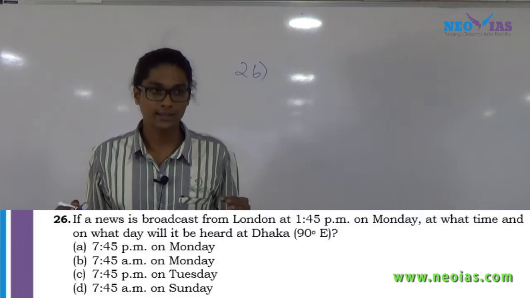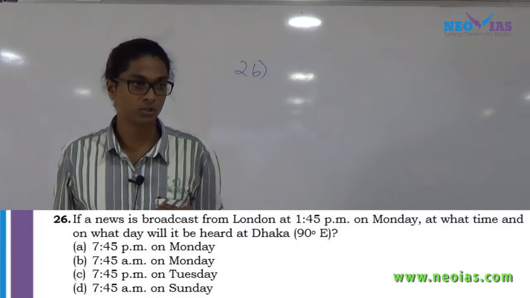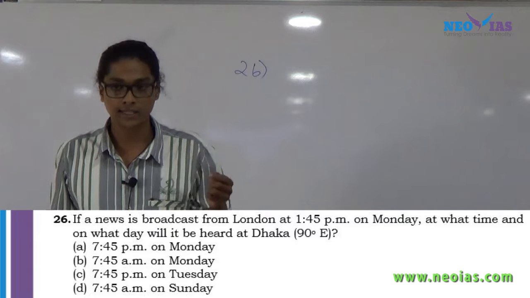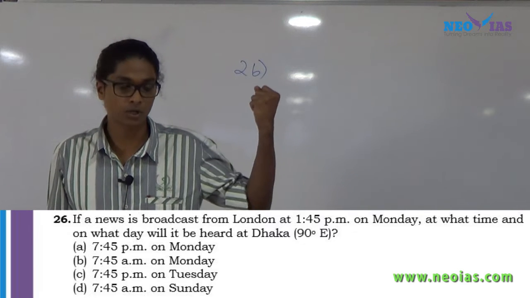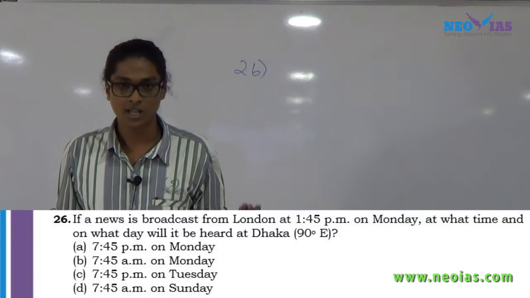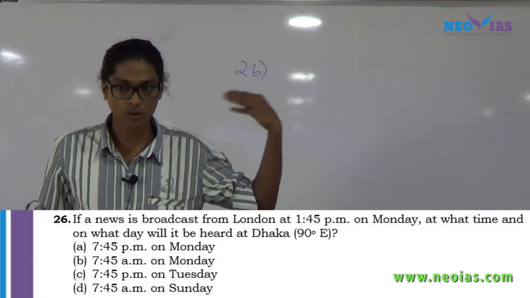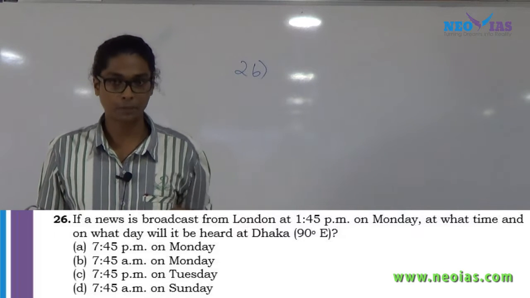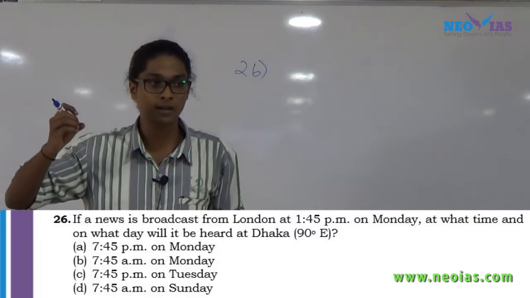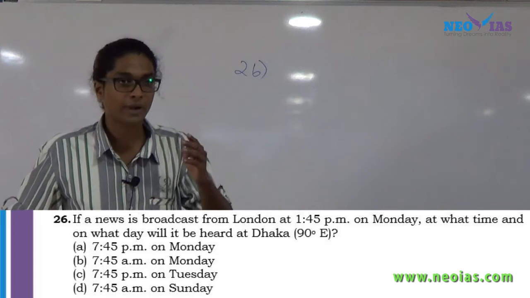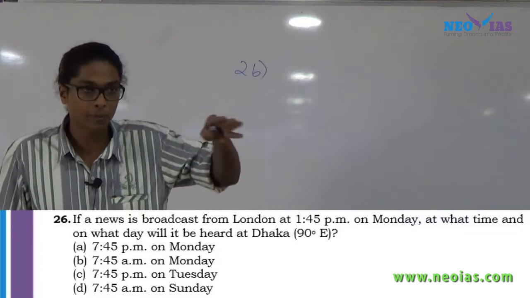See, this particular area is related with standard time zones, which we had discussed in our Earth and Universe module. We discussed about latitudes, longitudes, and what is the purpose of latitude and longitude other than using for locating a particular place. And the importance of longitude is that it can be used to determine the standard time zone of a particular region.